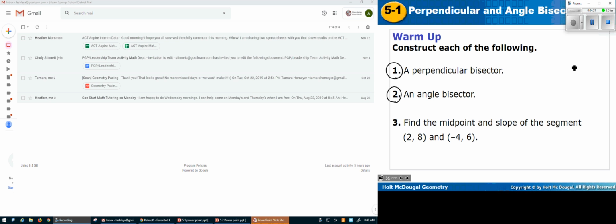And then what did we do from there? Very good. So after you go to A and make an arc, you just repeat that process at both points B and C and find out where they intersect. So you put your compass point at B and make an arc, and then put your compass point at C and make an arc. And you're looking for where they cross.